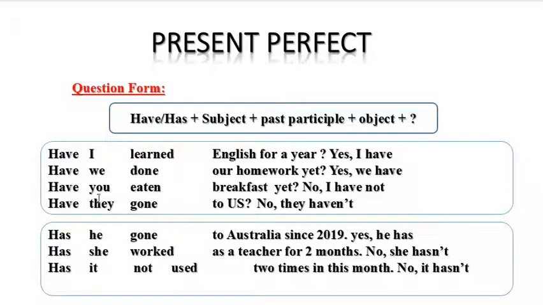The example like that. For example, has Dara gone to the US since 2018? Okay, you can use this because I want to show you about the main subject like I, we, you, they, he, she, it, and sometimes we can put the name or put the group. Okay, it's up to you, but I want to show you about the main subject and the usage of it.